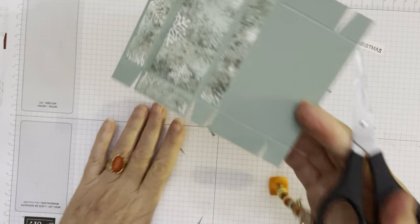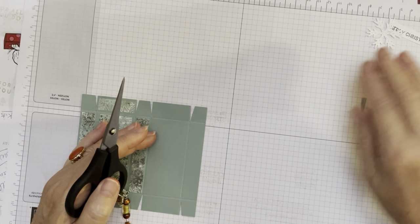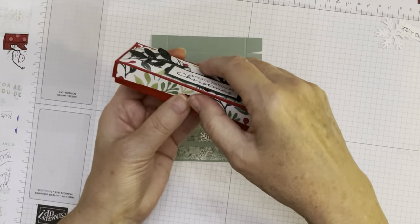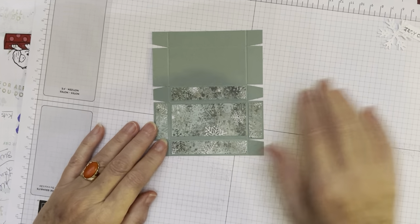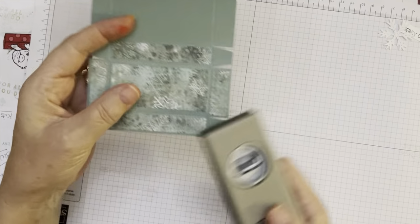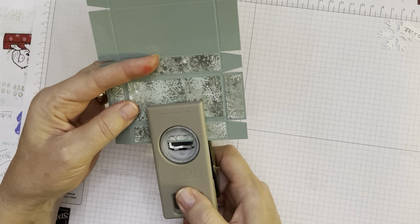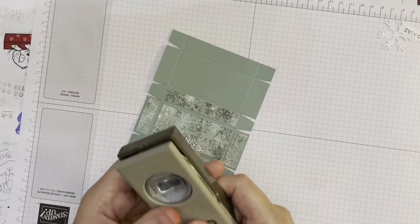And then the next thing we want to do before we fold our box up is we are going to do a little notch so you can see here, so that you know where to put your thumb and pull up the lid. Since this has the DSP on this side, we know what the front is. So I'm just going to take our little punch here, and I just eyeball it, come up halfway between these two, and I do about half the punch, just punch that out, and we've got a little notch.